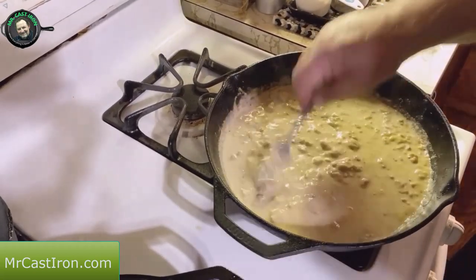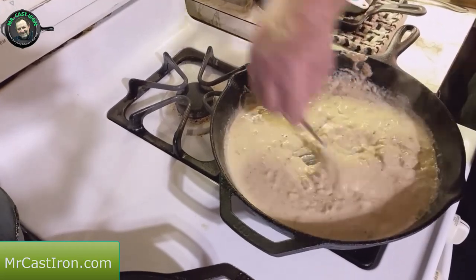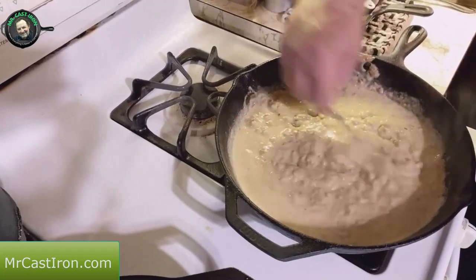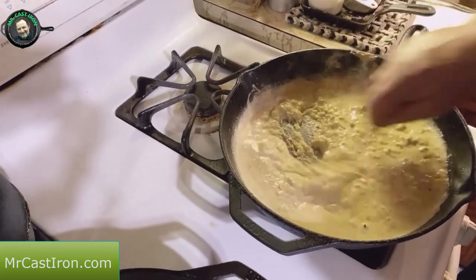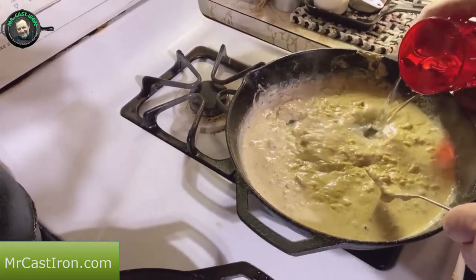And that's kind of the consistency you're looking for. It's a little thick for me. I'm going to thin this down one more time with some water. Or you could use milk, either one. A lot of times I use my milk in the beginning and then I add water to it to help thin it down.